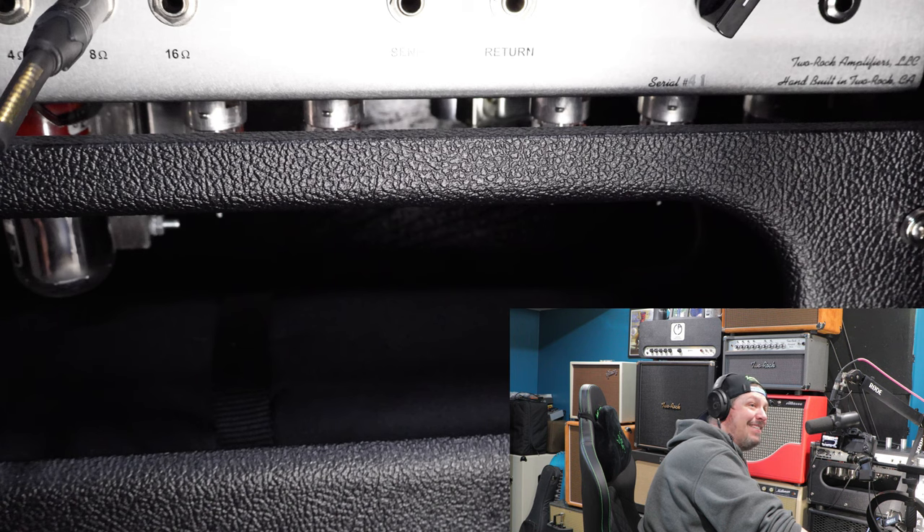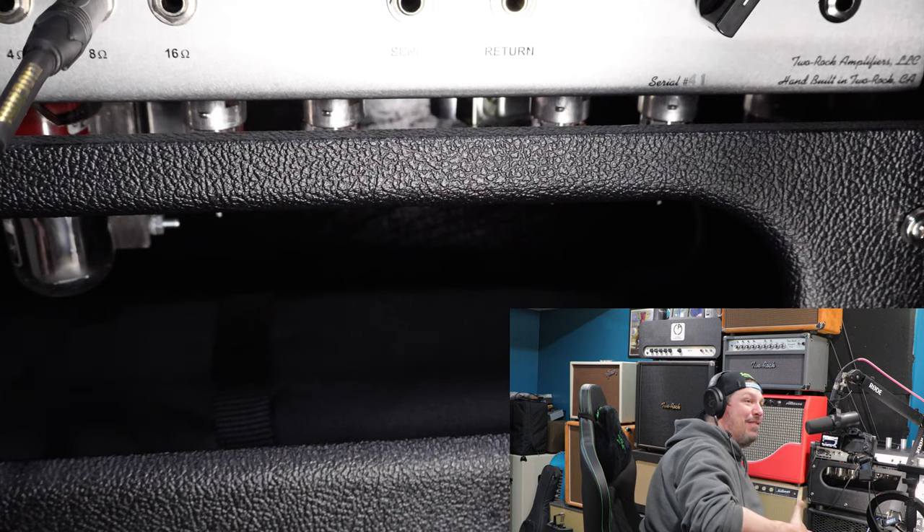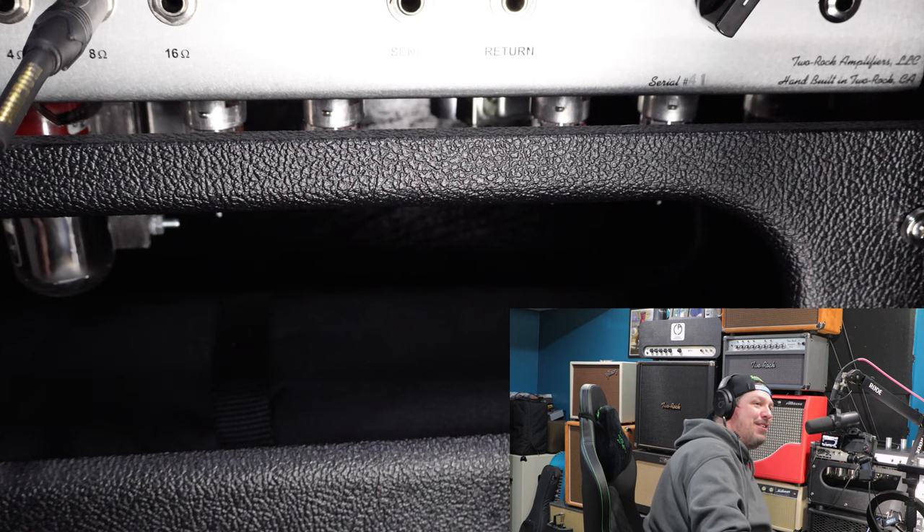Save yourself some money — don't replace all your tubes in a tube amp at once. You oftentimes don't have to. These little tubes will go out and your power tubes may last you three or four years longer. A lot of people, if they see one tube go out, will replace the entire set. You really don't need to do that — it's not necessary. I hope that helped. I freaked out a little bit when this started happening to me — this was the first time I've experienced it — so I'm already feeling a wave of relief. I hope if any of you experience this issue, you'll find this video and it'll help you solve the problem and save yourself some money on sending it off to an amp tech.